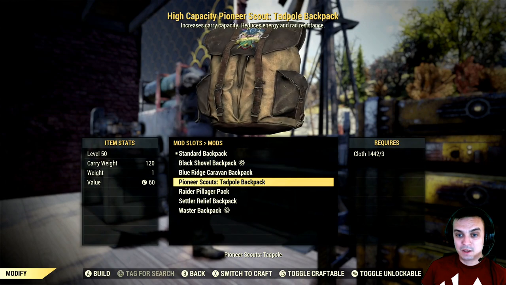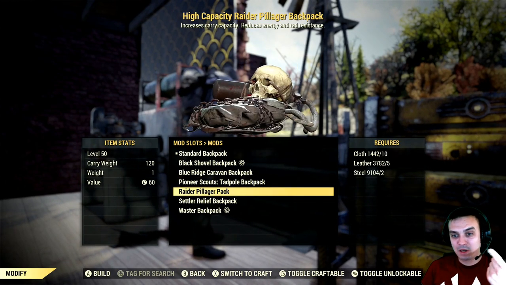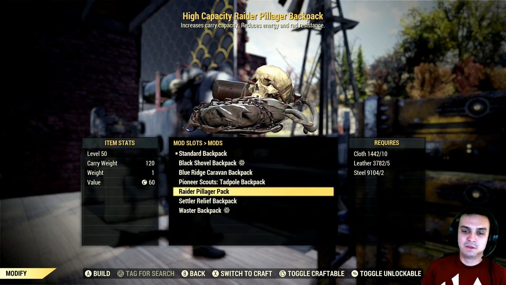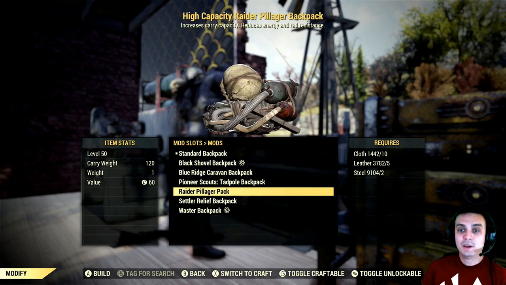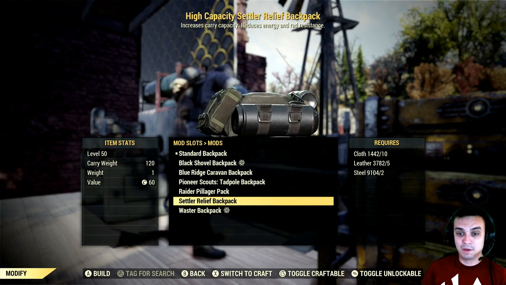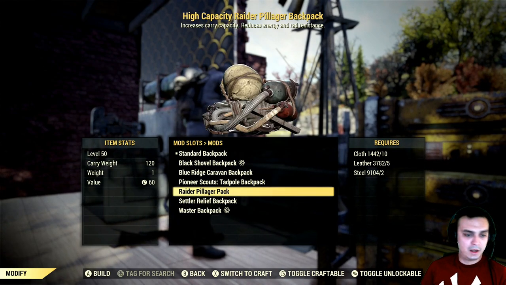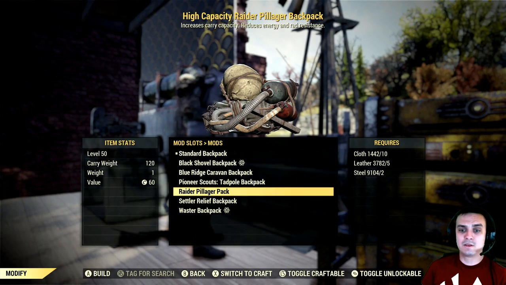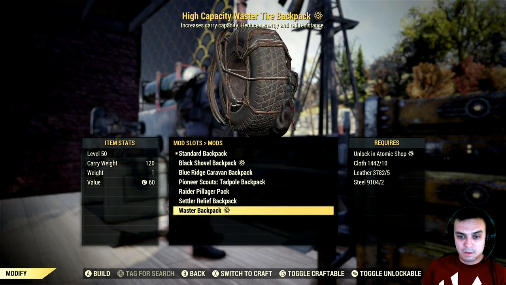I wonder why it's not marked as Atomic Shop. Oh, wait, it's not Atomic Shop. You buy it from the Settlers. Oh, what am I talking about? Sorry. The Content Raider Bundle and... this one you get from the Content Settler Bundle, which is purchasable only, and at the moment actually it has a 40% discount, so you might want to check it out. And bam, the Waster Backpack.